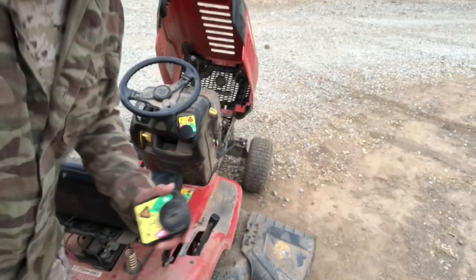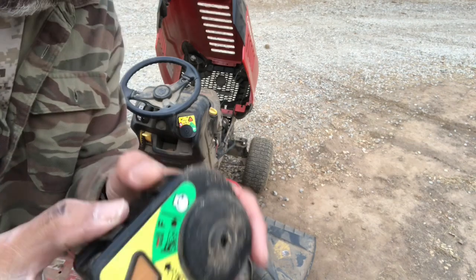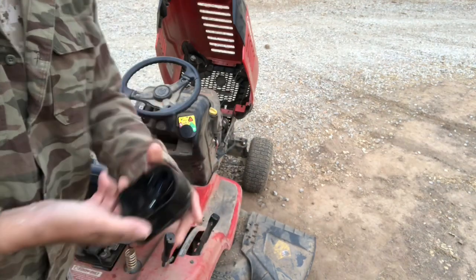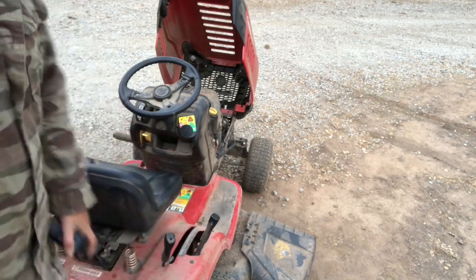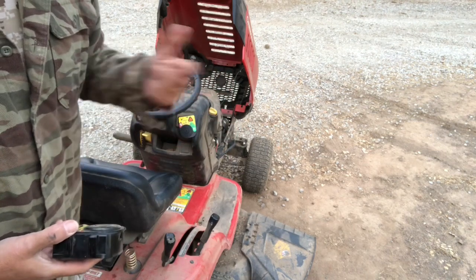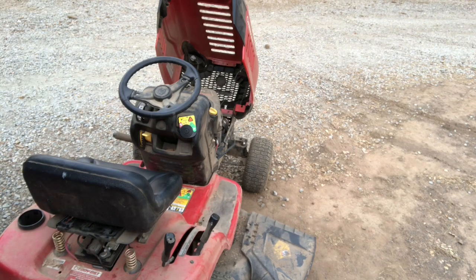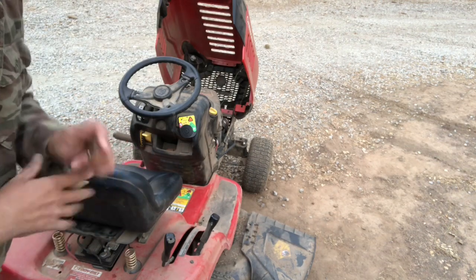And here we go. All right, so this thing has 4 tabs on it. So you just squeeze it from the inside and then push it out. Unplug the ignition, unplug the safety wires, plug it back in before you snap it in. We're going to make sure it works before we push the actual casing back in. So before, I got nothing, like literally not even a click, nothing, zero.